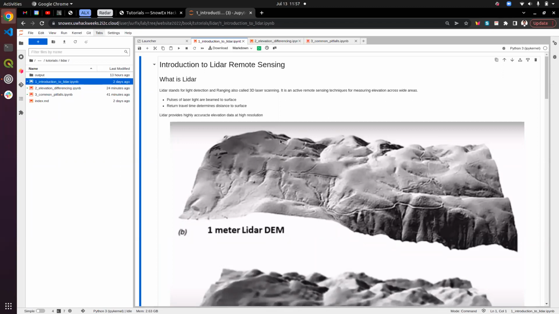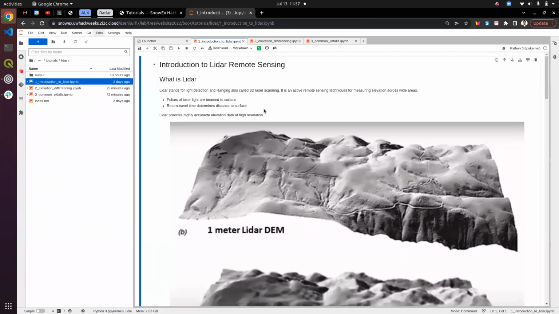And then we're going to look at the approach for deriving snow product, snow depth, differencing DEMs. And lastly, and most importantly, we'll talk about some common pitfalls that could arise when we are working with elevation data, when we are differencing elevation.